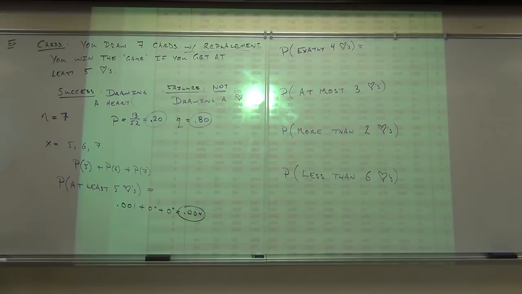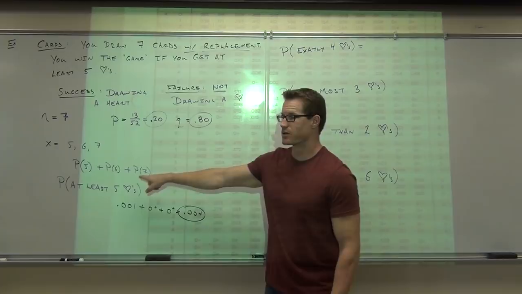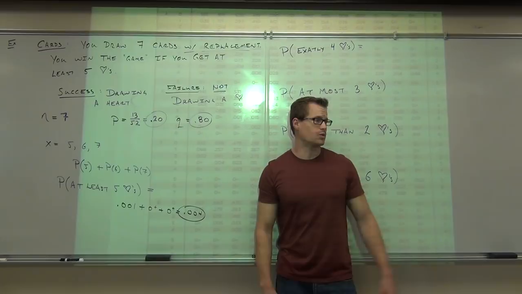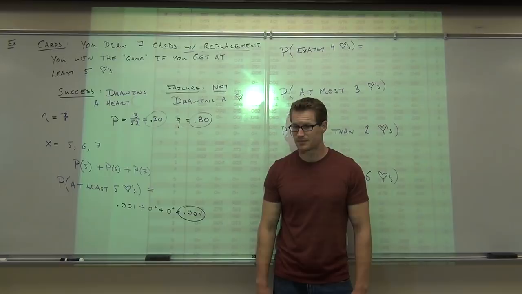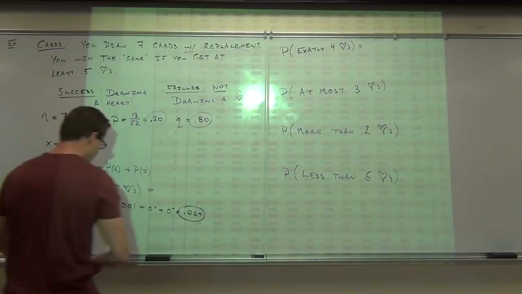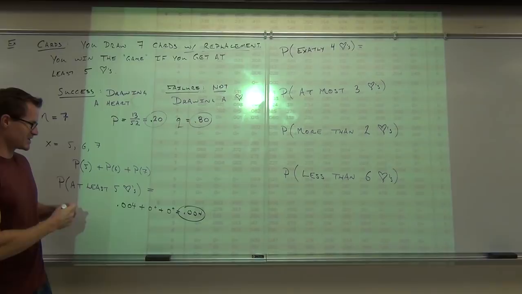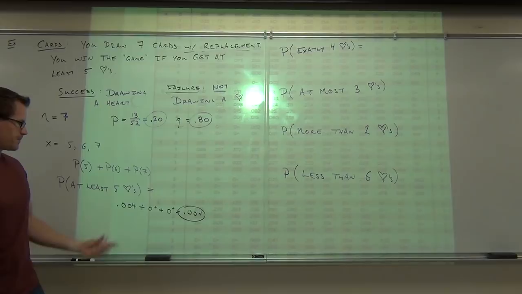So the probability that you're going to win my game, is it good or not? No. For this particular one, getting at least 5 hearts. Is that good? Why is it unusual? It's not above 0.05, so it's less than or equal to 0.05, so that would be very unusual to win this game. Why would it be 0.001? What did I say? I made a mistake. It doesn't happen often, does it? But it does happen. Just kidding, folks. I made a mistake. I did the 0.01. It should have been 0.04. Yeah, 0.004 plus 0 plus 0 is 0.004.